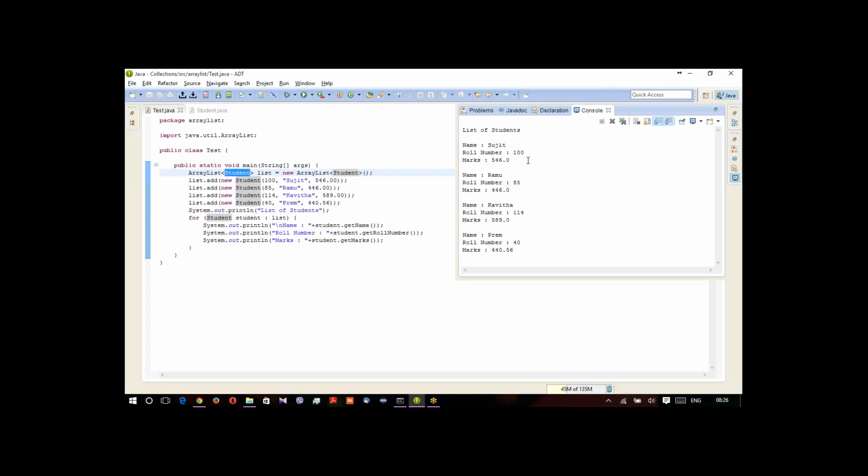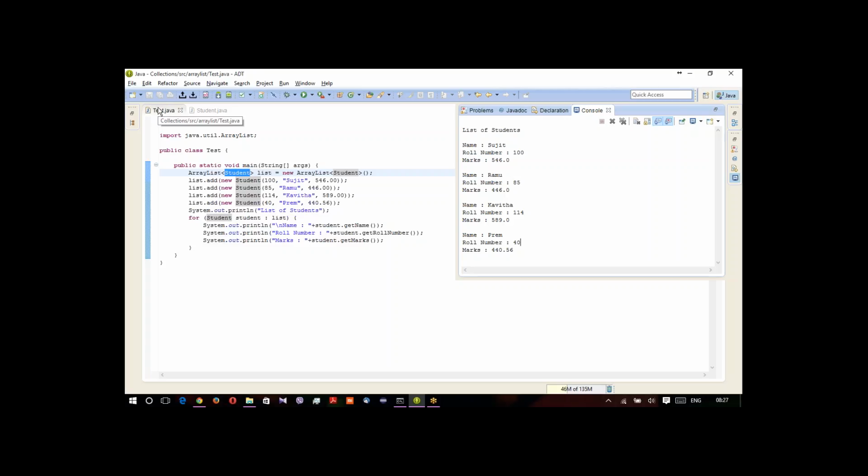Now if I want to sort the data, we have sorted the data using 10 and everything, but that will not be applicable in student here because it has multiple fields. In integer we have only one field. Here multiple fields are there, so we need a sorter class. In collections we have an interface called Comparator. We have to use that Comparator, and then we need to write code inside that so that we can sort these values.